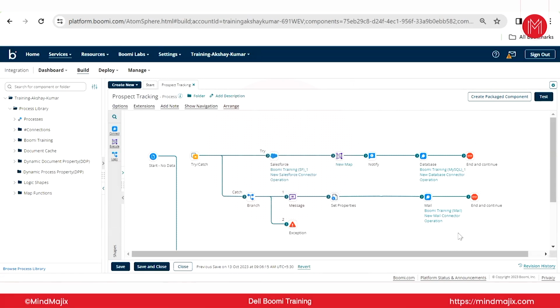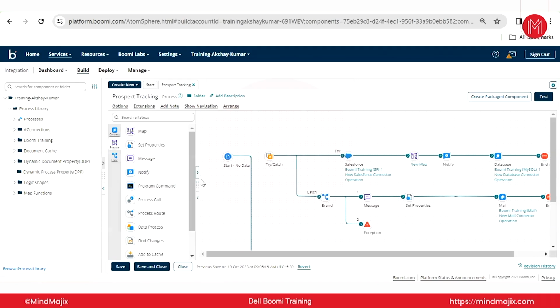So that's an empty area where you can create your own art. Same way, initially this will be empty. Then you will drag and drop a lot of shapes and components to create your own integration. The left side of your build page is called Component Explorer, and the right side of the Boomi build page screen is called Process Canvas, where you will build all your Boomi integrations. Okay, is that clear? Let me move on to the next one.